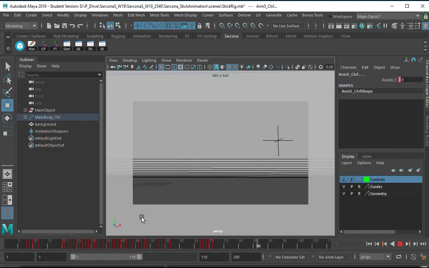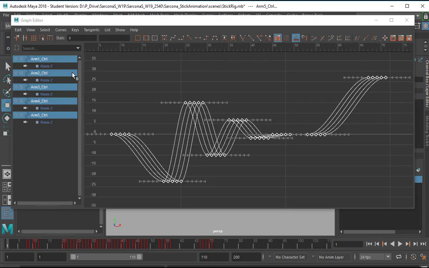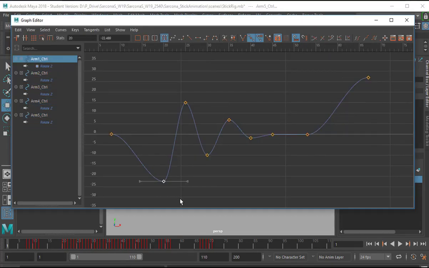Cool. All right, now the other thing that we can look at is maybe they all shouldn't be moving and rotating the same amount. If the first one rotates this far down, maybe the next one wouldn't rotate as far. Okay, if the first one rotates -22, the next one might rotate -20, and the one after that -15, and the one after that whatever.